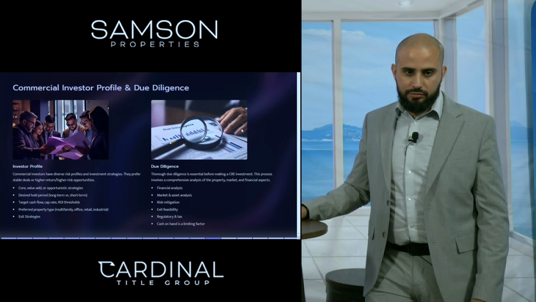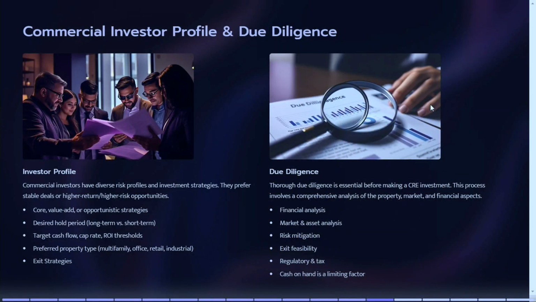Next slide. All right, so we will be talking about investors and what they're looking for. Typically when an investor is looking at something, the way I kind of see it in my mind is you really have two types. You have somebody that's 65 years old. They're really looking to just park their money and make a stable return, but they don't want to be in the stock market, for example. They're looking for a stabilized core investment.